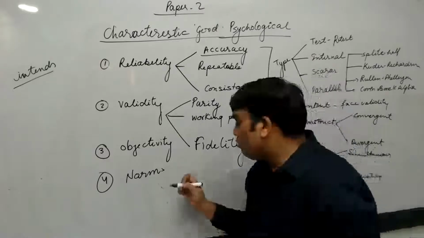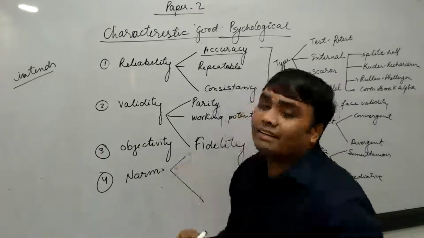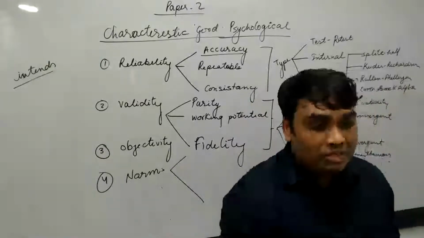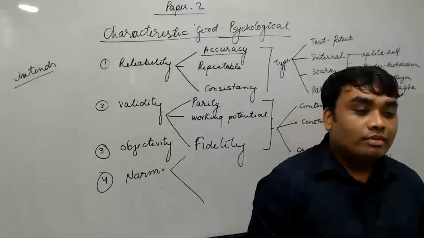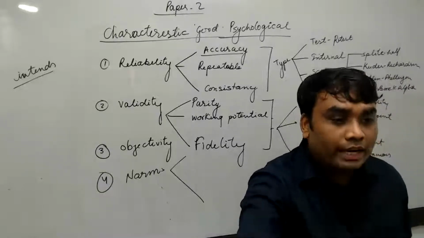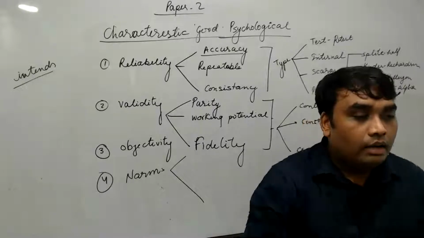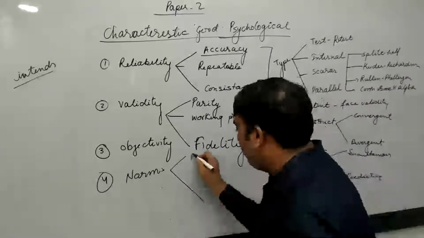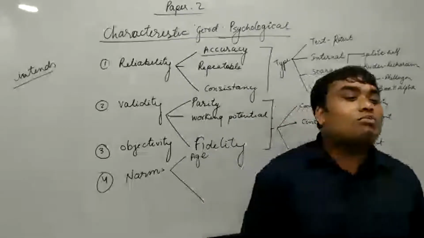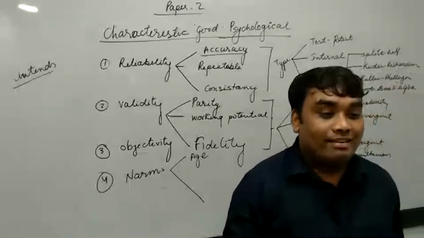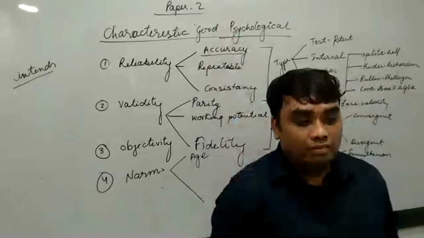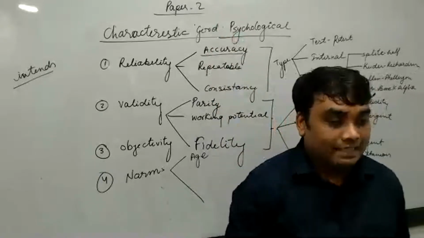Right? So norms are of different types. We will deal with them in detail later. Like, कोई टेस्ट मैंने बनाया एक 5 साल के बच्चे के लिए और उस टेस्ट को किसको दे दूं, 8 साल के बच्चे को. That test is applying according to the age norms. So any test has what? Age norms. Like UPSC age norms, क्या है? 21 years and the maximum is 35, 37 in case of relaxation and categories.